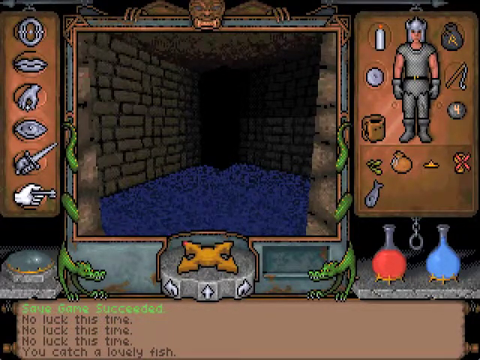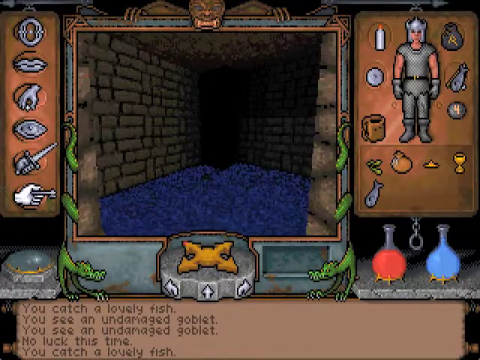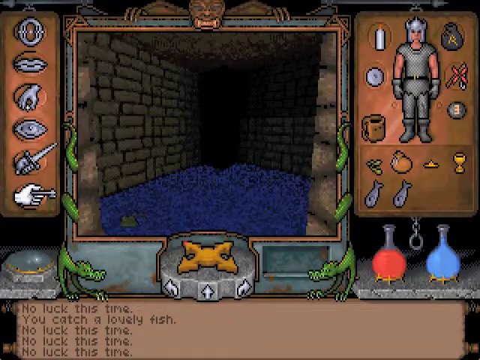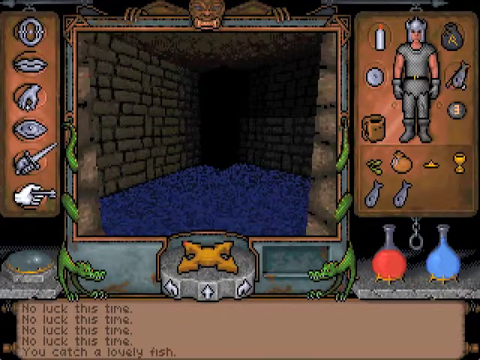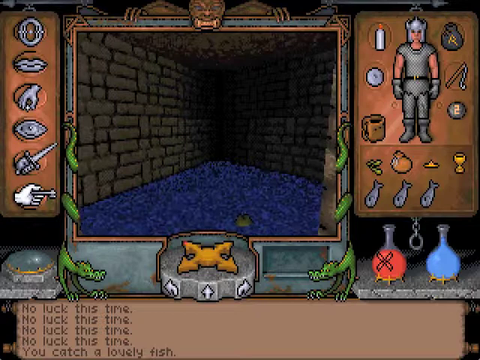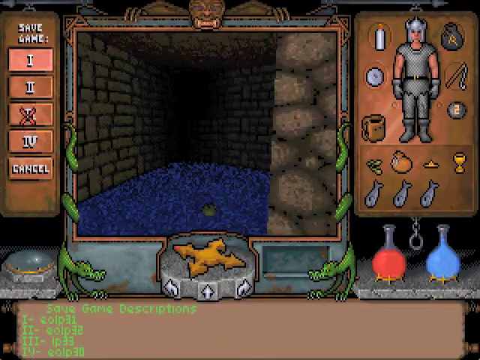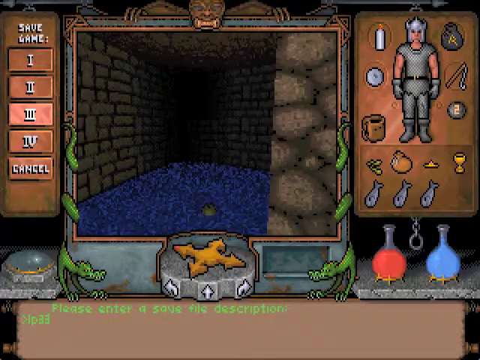Why am I carrying around that goblet? An undamaged goblet? Oh, I don't know. It might come in handy. Anyway, I'm going to get another fish because I need... Oh, I caught another lovely fish. Shall we get another one? Oops. There we go. Three fishes. I can eat now. I'm going to save that again. And then I'm going to go on swimming.